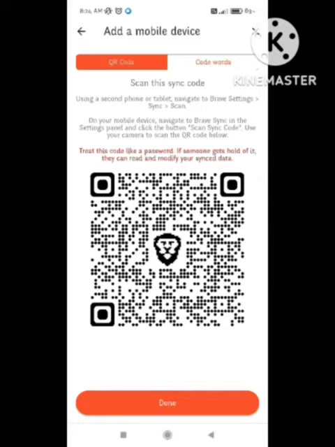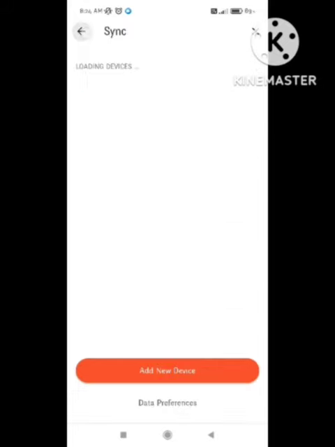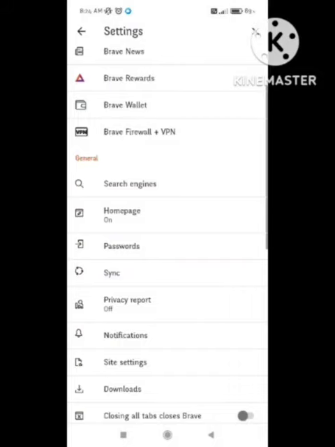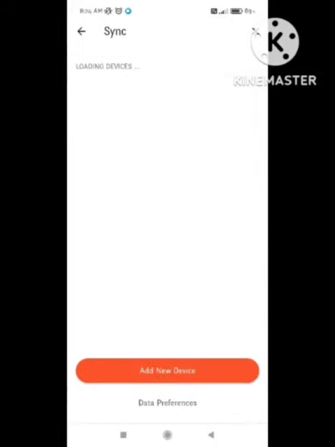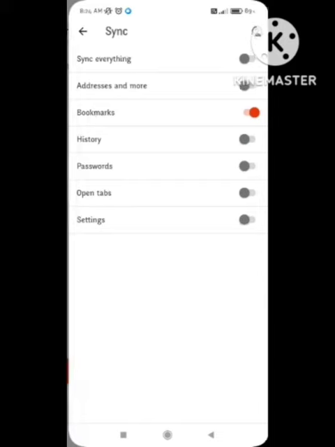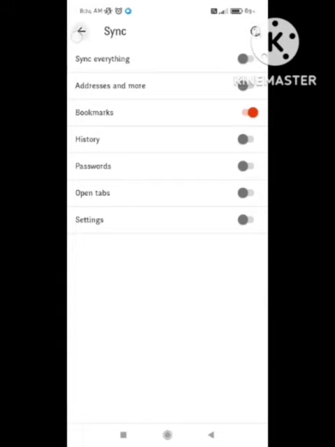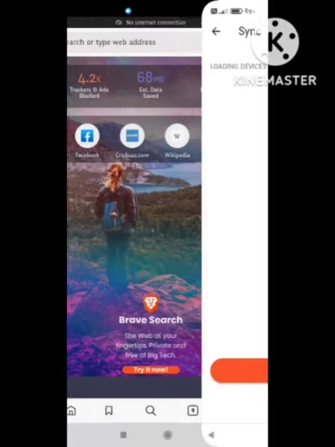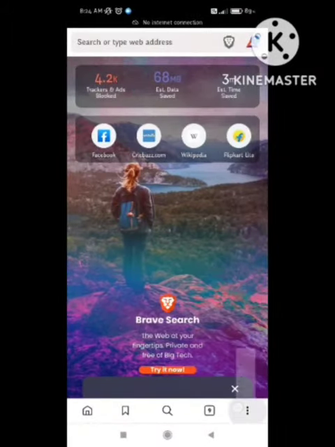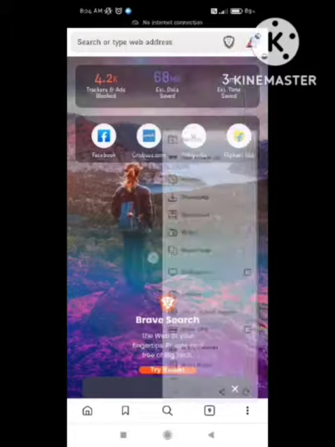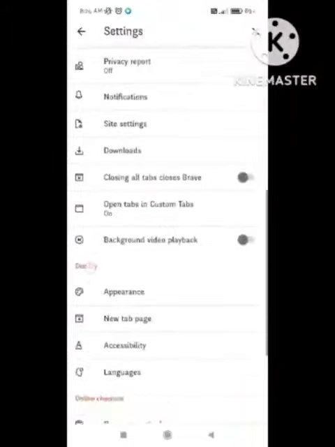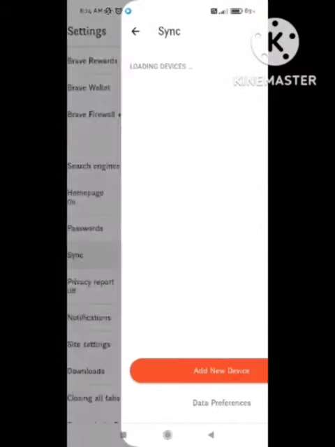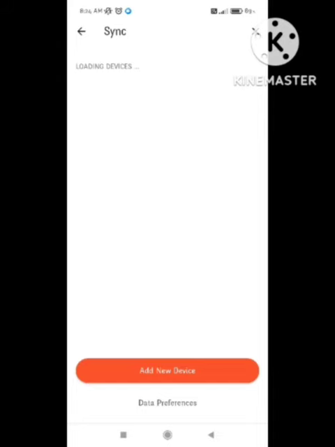enter the code or scan this code in your mobile, another mobile phone, and after scanning this code, you can easily connect your Brave and scan this browser easily. And if you want to do it by another step, you can also connect by laptop or PC by just entering the code of your scan into another PC, and in this way you can easily scan.